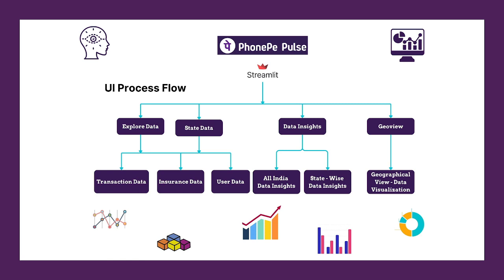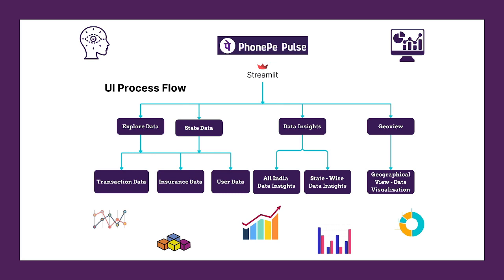And then the third tab is about data insights. I have collected a few data insights to give an overview, like yearly distribution, quarter-wise distribution, and then user counts and increase in user counts. Those things I have added. And then the final tab gives a world map presentation, that is, a geographical view using data visualization. So our whole world map will be displayed there.